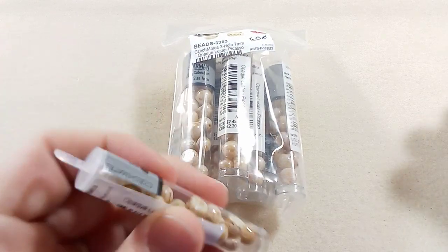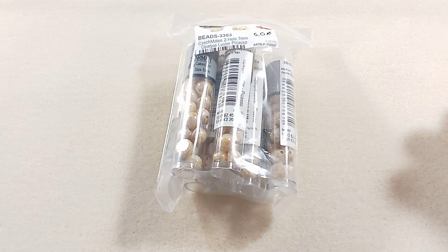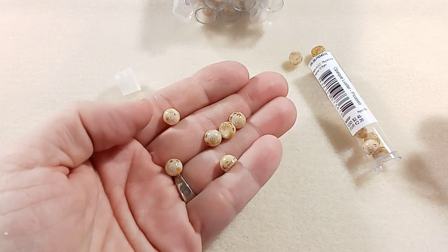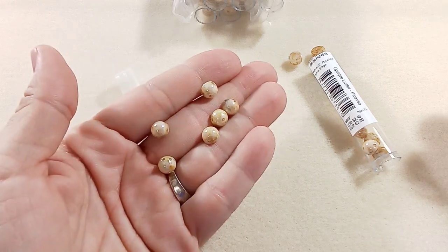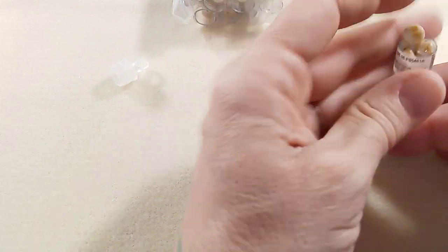And then there was these. These were 60 cents a tube, and again, they're opaque luster Picasso. And I love these cabochons. They're just some of my favorite beads, and they're lovely to handle, and they just work so well, giving a really nice look to a bracelet. I've made a couple of bracelets that will be coming up in a couple of weeks. You might see these, not these in particular, but a different color.